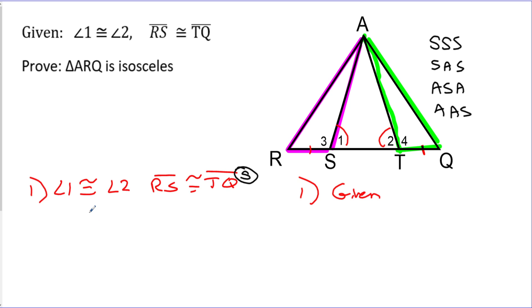After that, we're just going to write that stuff down. So here are the things I'm going to use. Taking a look at this little triangle in the middle - the one that's got angle 1 and 2 - I have that the two angles at the bottom of triangle AST are congruent. The converse of the isosceles triangle theorem says that if these two angles are congruent, then the sides opposite from them are also congruent. So across from angle 2 is side AS - I'm going to use two dashes for that one - and across from angle 1 is AT. That is now a second side of these two highlighted triangles, so I'm going to use that theorem to figure out that AS is congruent to AT.